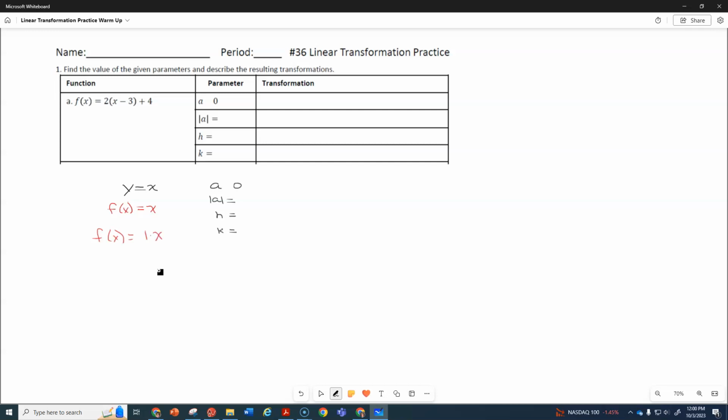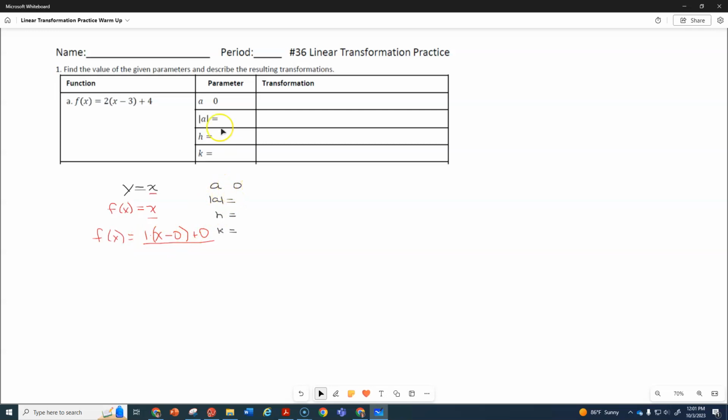There's always a 1 in front of the x. There's not a number being added or subtracted to the x, so that's the same thing as saying subtract 0. And there's not a number being added or subtracted to the n, so that's the same thing as adding or subtracting 0. So I think you will agree with me that x minus 0 is just x, and then x times 1 is just x, and then x plus 0 is just x. So this equation and this equation and this equation, those are identical. The only reason why I might write it like this is so that you can literally see the values of a, h, and k. The number that's being multiplied, the coefficient of the x, that's always your a.